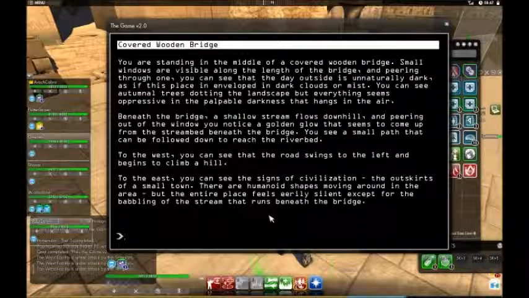Up. You're standing in the middle of a covered wooden bridge. Small with blah blah blah. We've been through that. Yeah. West. West, or W if you will.